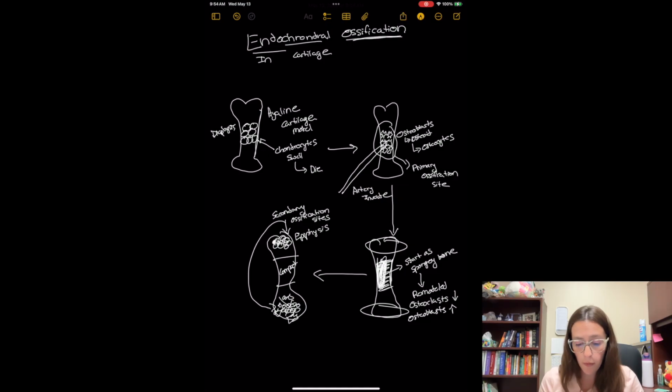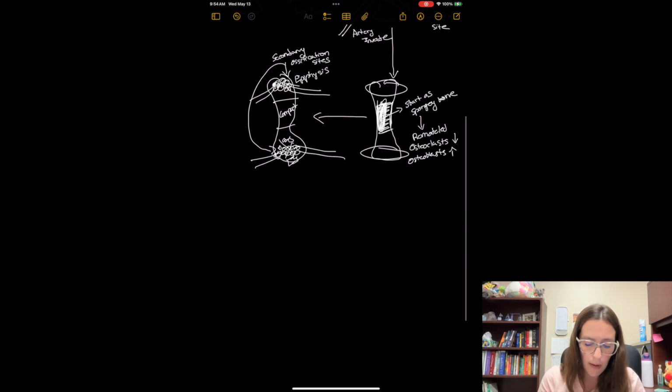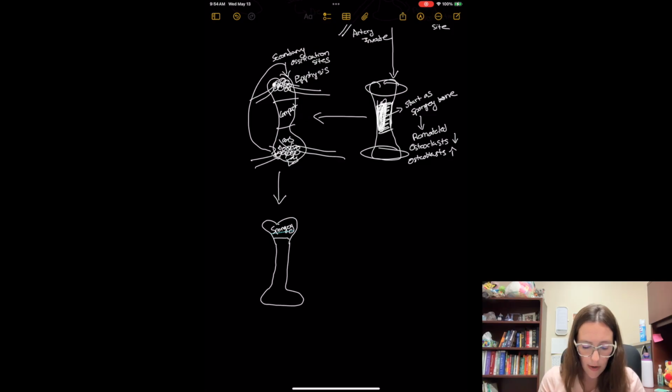And just like we saw before, we still have blood vessels that are going to come in to support the growth, okay? But unlike the primary ossification site that goes through remodeling, the secondary does not, okay? So my bone ends like this, where at the ends, I've got spongy on top. So in my epiphysis, I have spongy bone. In the center, I have compact bone. And then in between them, so in the metaphysis, we still have cartilage.